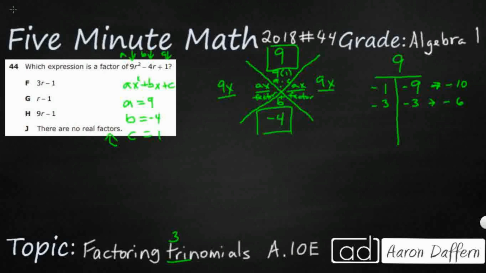Even if they weren't both negative, even if I wanted to make it positive, there's no way I'm going to add any combination of 1 and 9, 3 and 3, whether one's positive, one's negative, both positive, both negative. None of that ever makes 4, positive or negative. Okay? So these are looking at various factors, but you know what? They're not even giving me both factors. If I had both factors, I could just FOIL them out to see if it ever pops up to right here.